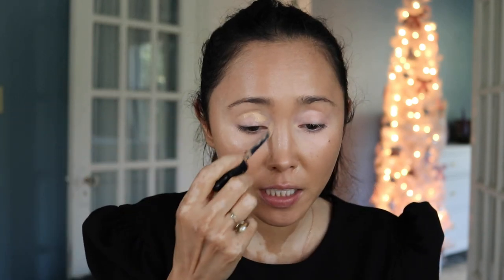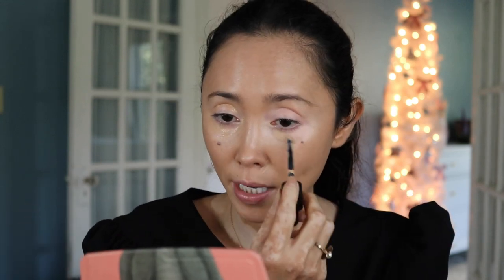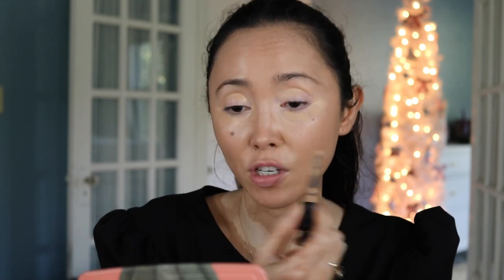For corrector I'm using the one by Tarte in shade Light Medium. I use this to diminish the purple and blue tones around my eyes since I don't have pigment there, and I just blend with my finger. For concealer I'm using the KBD in shade Medium 146 — this is my favorite concealer because the shade is literally the exact same as my skin. I use concealer to cover whiteness on my face, and this is the closest match I've found. Now let's move on with blending using my Rare Beauty brush.